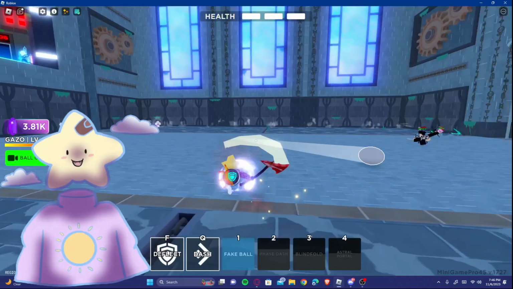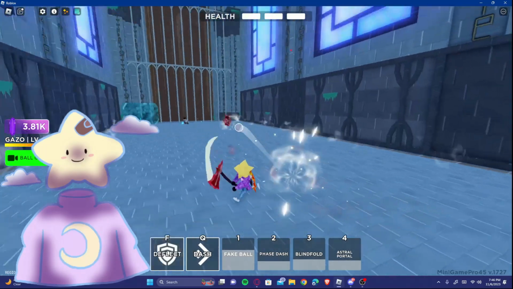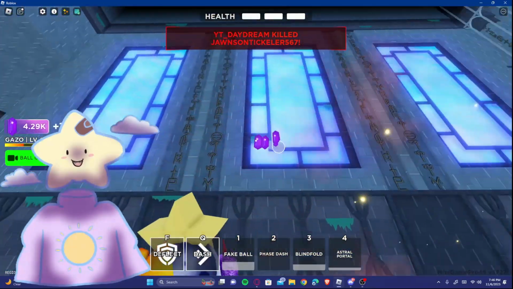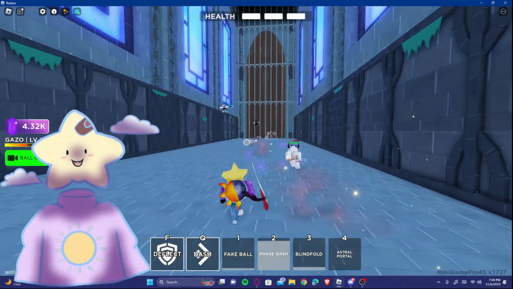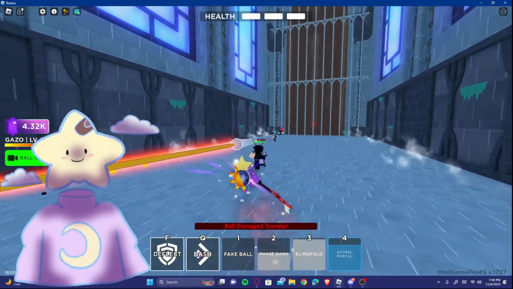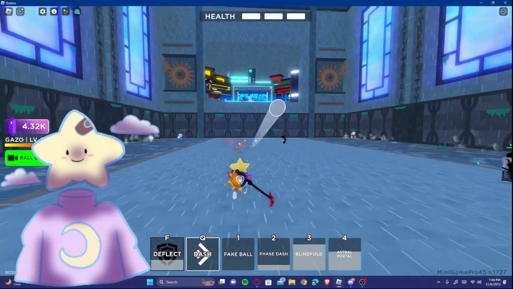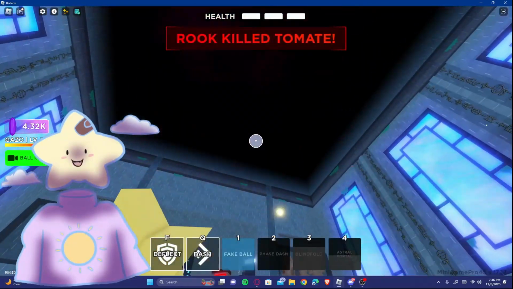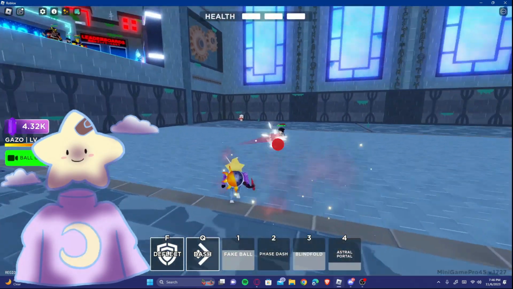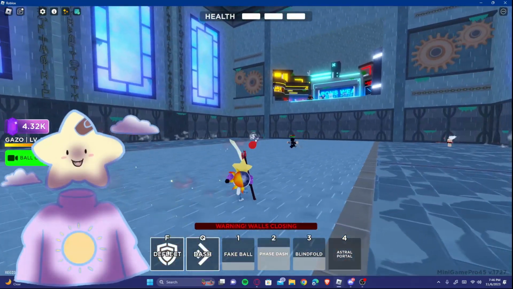I'm about to try out the portal. Come on, let's do this. Oh, dude, I'm so close to getting my fake ball on. Oh, just close to that guy. Phase dash. Astral Portal. Alright, dude. I do a blindfold. I try to get a phase dash up here. Only if it went to somewhere over there. That would have been overpowered. They would definitely have lost the health right there. Phase dash. Who was that guy up there?